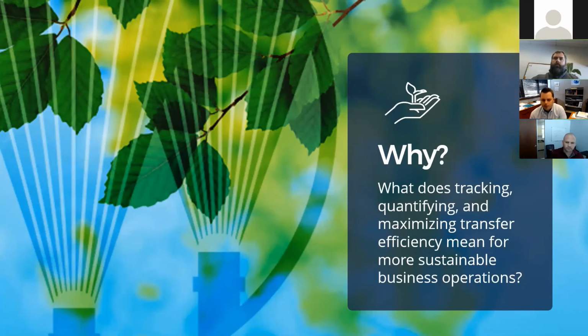Sure, it's kind of on a couple different points here. Looking at the current state of your spray applications within your operation to understand what your current transfer efficiency is. Obviously, you guys are experts at making your product, so you found a way to make a high quality product. If we can understand where we currently are from a transfer efficiency standpoint, then we can look at improving it, and in turn, if we're increasing efficiency, we can reduce the amount that needs to be sprayed. You're getting 80% transfer efficiency now, and we can raise that up to 95%, let's say. Less needs to be sprayed to get it where it needs to go.